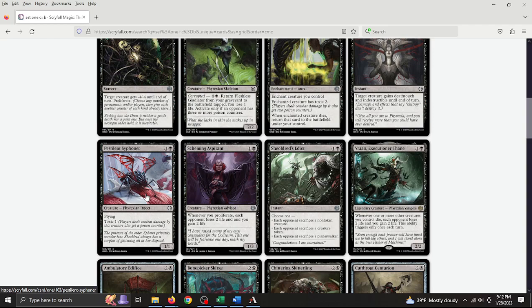Anyway, moving along, we have Scheming Aspirant. This is a 2-mana, 1/3 Phyrexian Advisor. Whenever you proliferate, each opponent loses 2 life and you gain 2 life. So this is a definite payoff for that Dimir proliferate build. It's hard for me to say whether or not this will be significant.